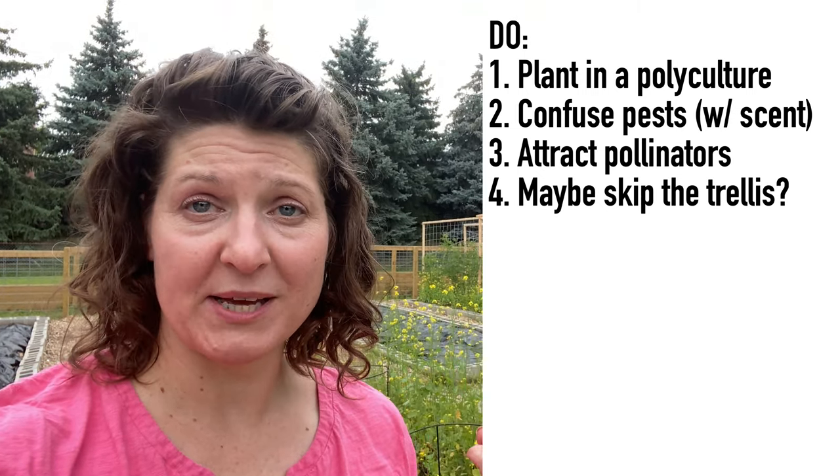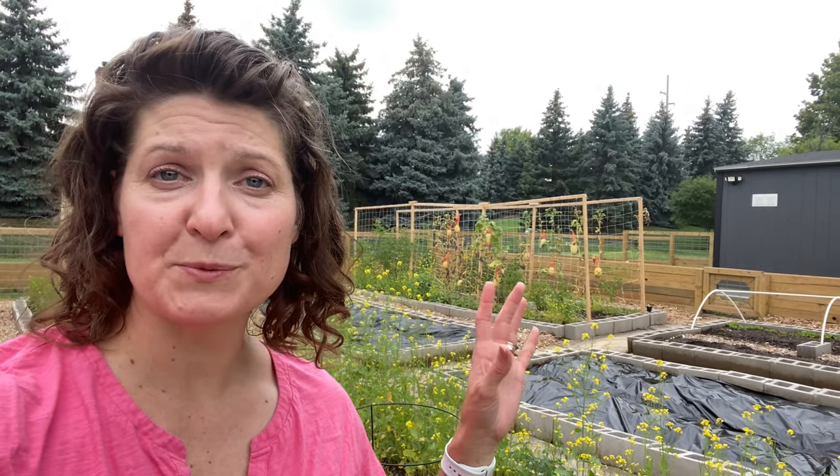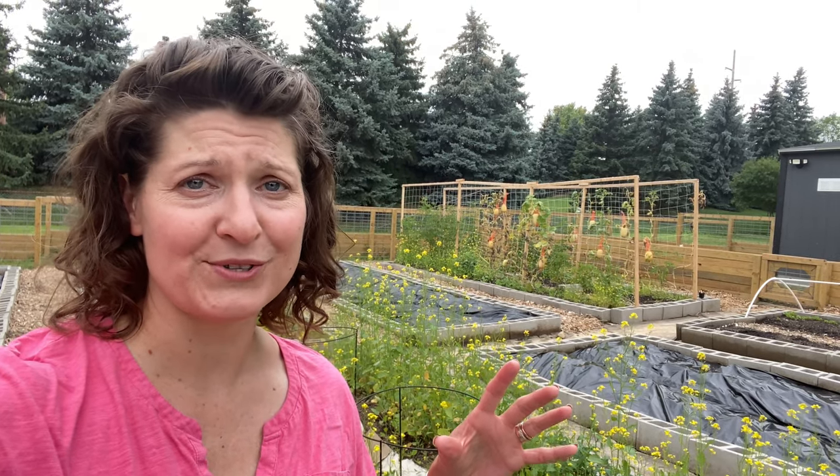That is how not to grow squash. This is how to grow squash: plant them in a polyculture, provide pest confusion, provide pollination support, and it's totally up to you on whether or not you trellis them. If you live in a really humid, damp climate it might be worthwhile, but my own experiment suggests first that the trellis is not a cure-all, and second that you will get pollination just fine even if it's growing on the ground — and I suspect you'll get better pest confusion if the plants are down low and surrounded by something strongly scented. This has reaffirmed for me that I need to always follow my own best practices even in years that weird stuff happens. I hope it was helpful for you to avoid making the same mistake that I did. Let me know if you have questions — until next time, thanks.